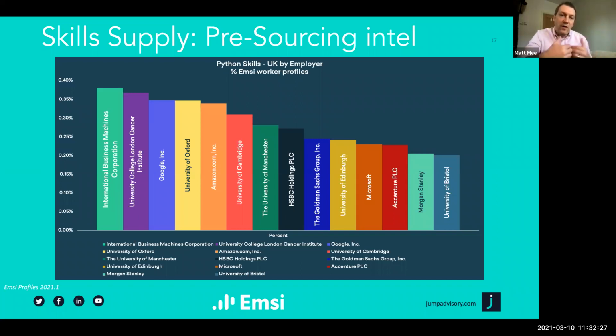So when you've got a brief and you're thinking about which companies am I going to target, this is looking at the Python skill, which is a software language coding skill. Where might I find these candidates who have these skills? But it also might be, if you're representing a candidate, what are the organizations that are looking for these skills that I might want to market a candidate to? So several different ways you can use that kind of insight.